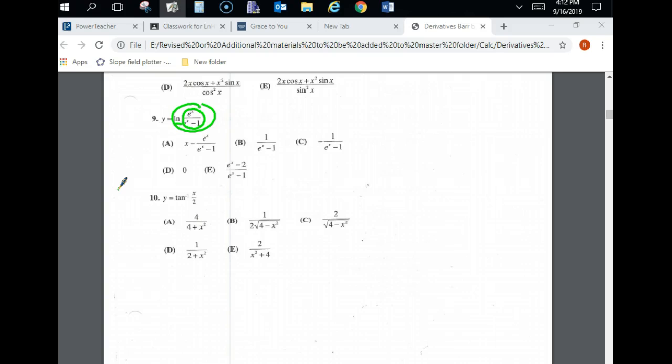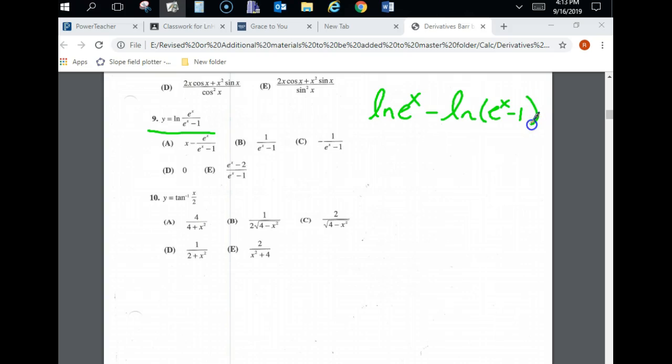But something that'll make life a little bit easier, not a whole lot easier, but a little bit easier, is if you guys remember a basic logarithm rule. Here it is. If you ever have log of a fraction, that's the same thing as ln of the top minus ln of the bottom. You can rewrite it. And so that's what I'm going to suggest to you guys to do here on number 9. I'm going to suggest that we start by rewriting it like this. Ln of the top minus ln of the bottom.